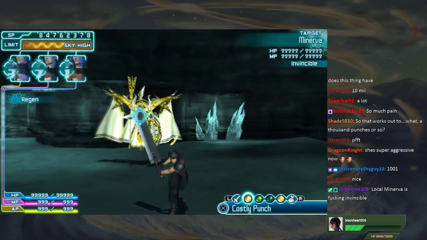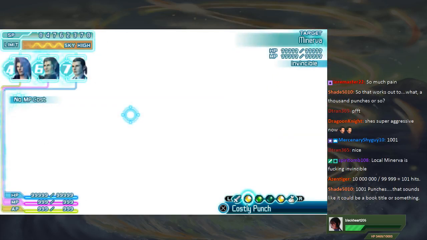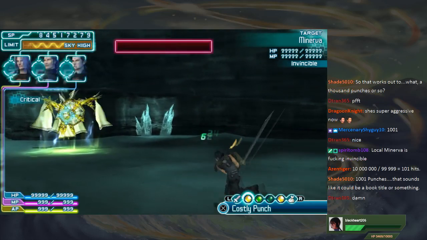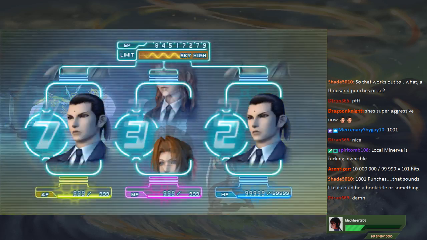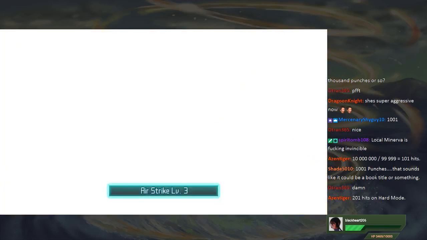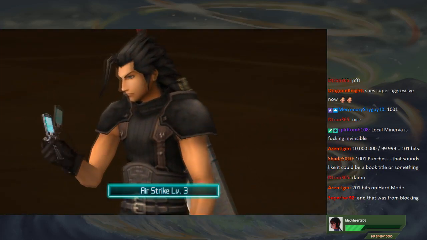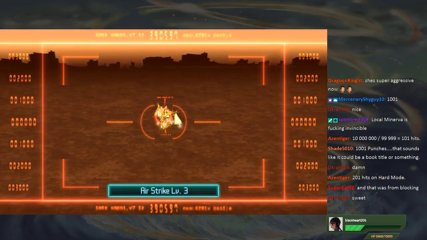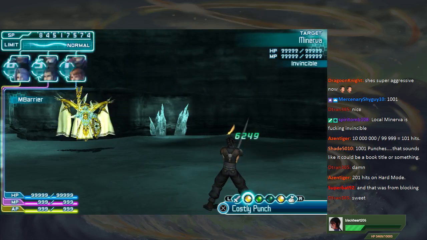Almost. Welcome, Minerva is fucking invincible. Nice. Ow. Man, again? Well, this should be a good time for a proc. So block the Ultima. Nice. Good job, Song. Is this the end? I'm trying! I'm trying! Immune.